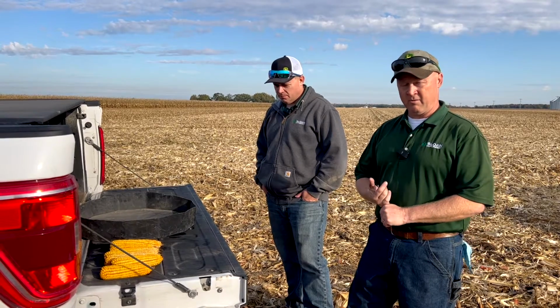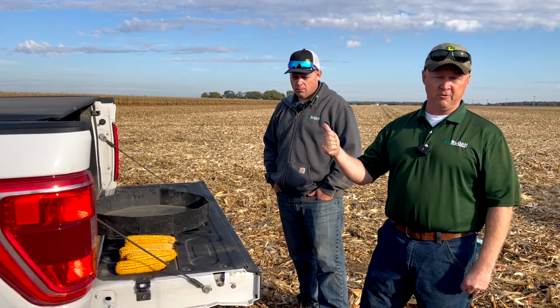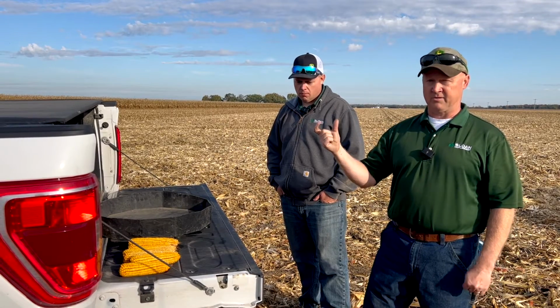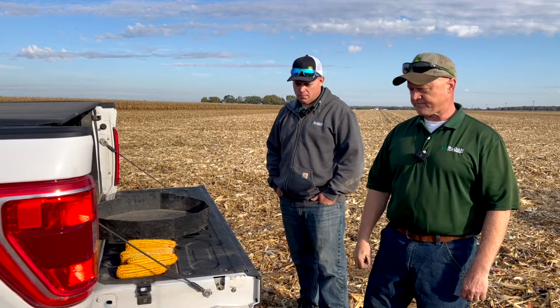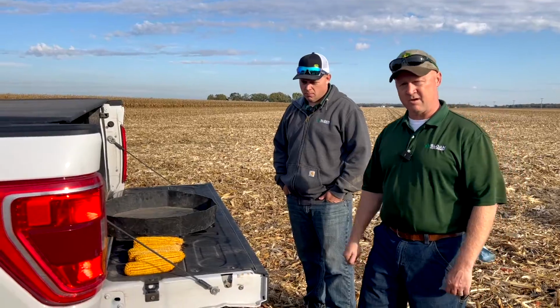Now, if you remember, or when you check out our concave zero video, we had, I believe, a 4 millimeter difference from the actual spacing of the concave when it was all the way closed to the clearance on the threshing element. So we do need to make sure that we take that into account. And so we're going to go ahead and shell this off. Then once we do that, we'll measure that cob size to get our initial concave setting.